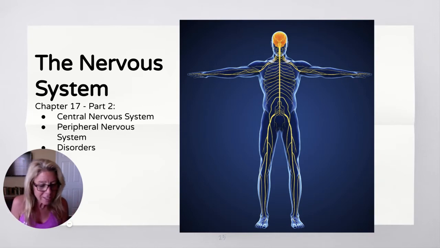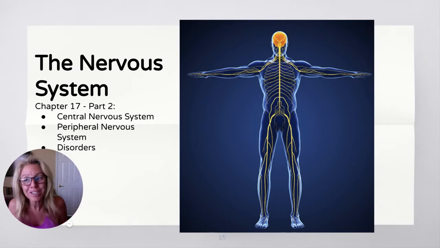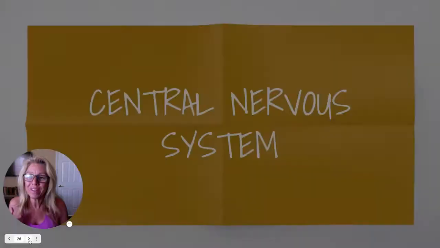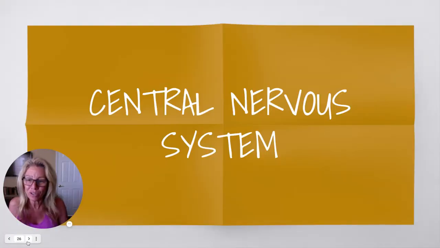So for us, in video 1, we already talked about nervous tissue, the structures of the neurons, the types of neurons. We have talked about the action potential when a neuron fires and the resting potential that you need so a neuron can fire, and the resetting of that. So now we're moving on to the structures and functions of the central nervous system.